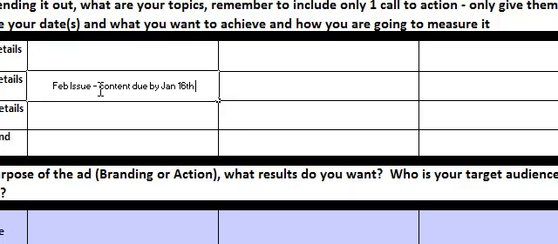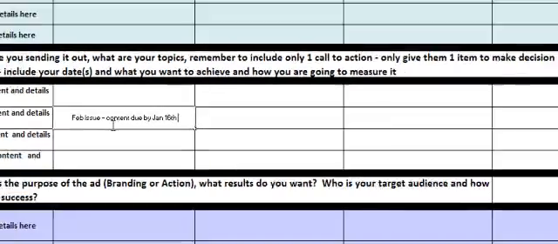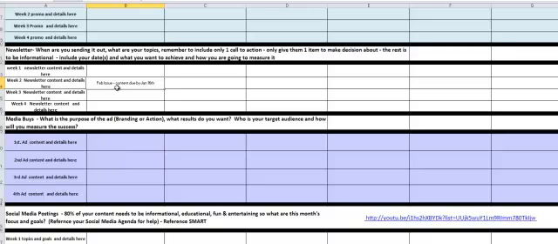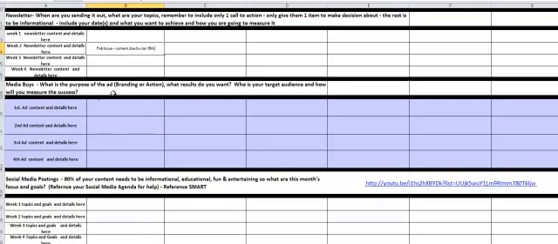But when we have multiple newsletters already pre-planned and somebody comes to us at the last minute and says, oh, but I need this created and sent back to me within 24 hours, just beware, there are additional rush charges that can be applied to that. And that's not just SRB, that's any marketing company, any print company, okay? So go ahead and fill in your newsletter. Now, same here with media buys.